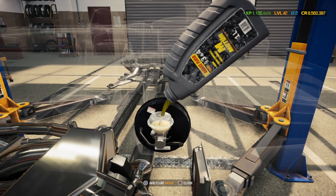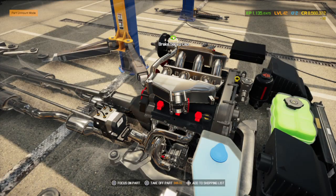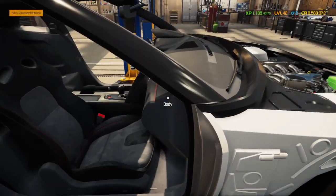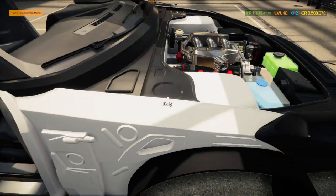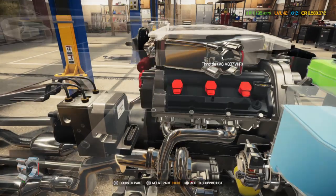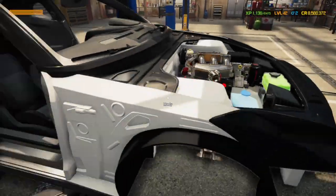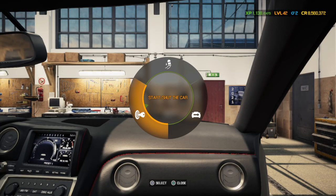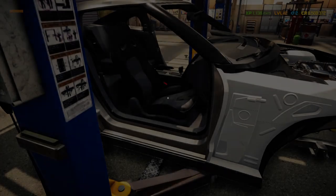Alright, last one. We can see if it's going to fire up. See if I made sure all the nuts and bolts are connected. Love it. Can start from this seat. Uh-oh. Betcha I forgot to put the battery in. Alright, let's try this one again, shall we? Perfect.